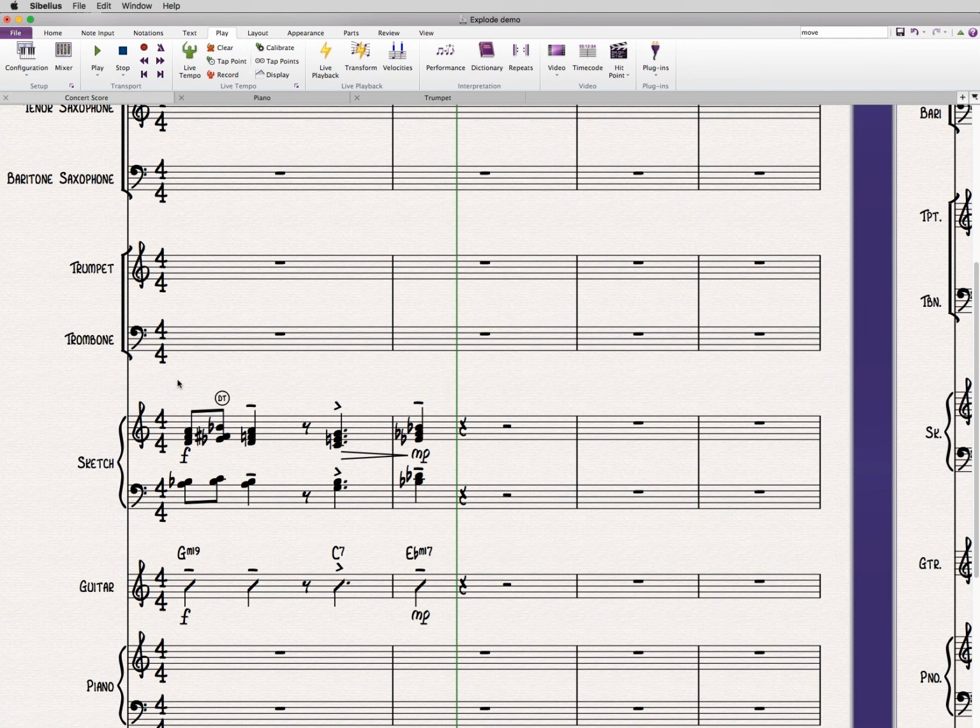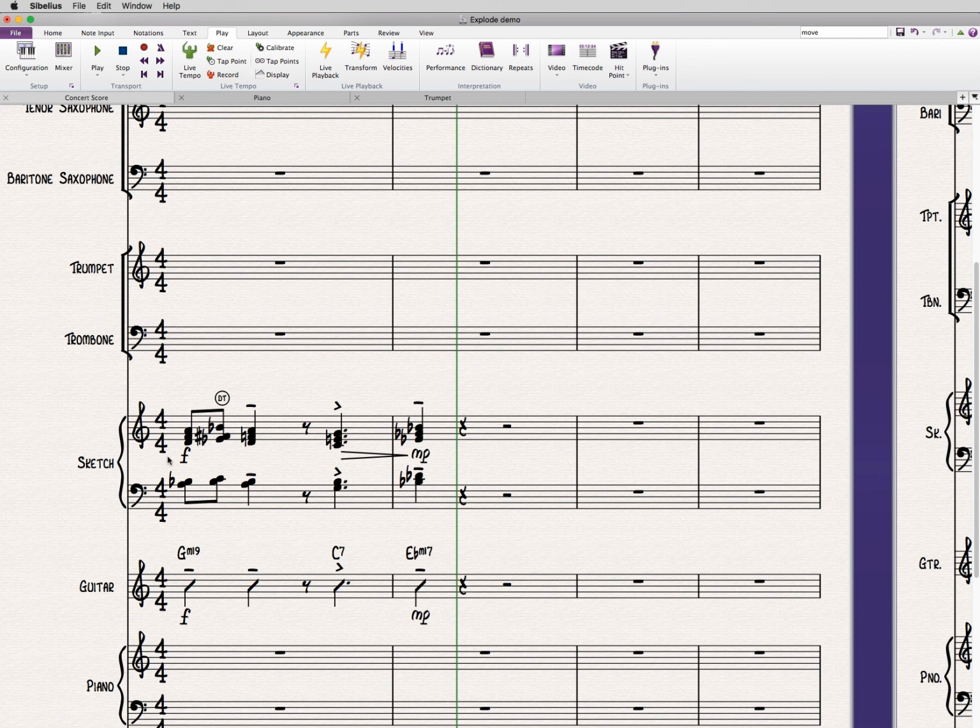What I'm going to do here is take this phrase that's in my sketch line. You'll notice that I've got the dynamics here already, and the reason I've done that is it's going to save me steps having that. As a matter of fact, since I'm only going to be exploding from one staff at a time, in other words a treble and then the bass, it would be useful for me to have my dynamic content beneath the bass clef of this sketch line as well.